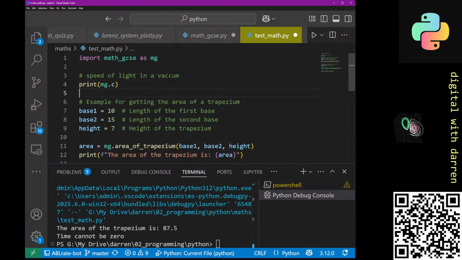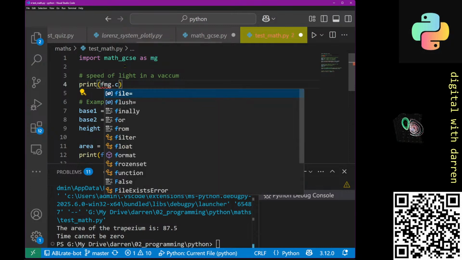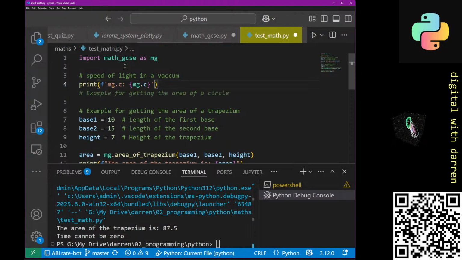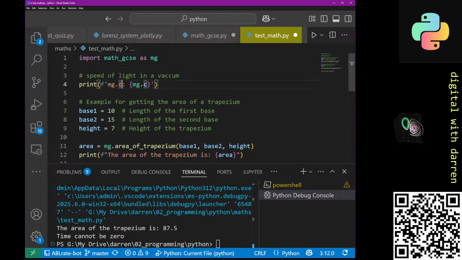There we go. Now, in fact, I'll run it, or I'll put in, we'll make a little f string. Ooh, look, mg.c, tab. I think we can just do that. That's done. And I'm just going to put the speed of light in a vacuum.